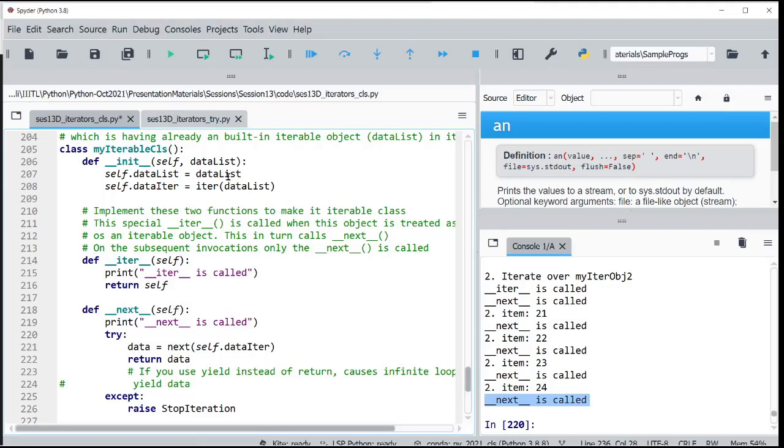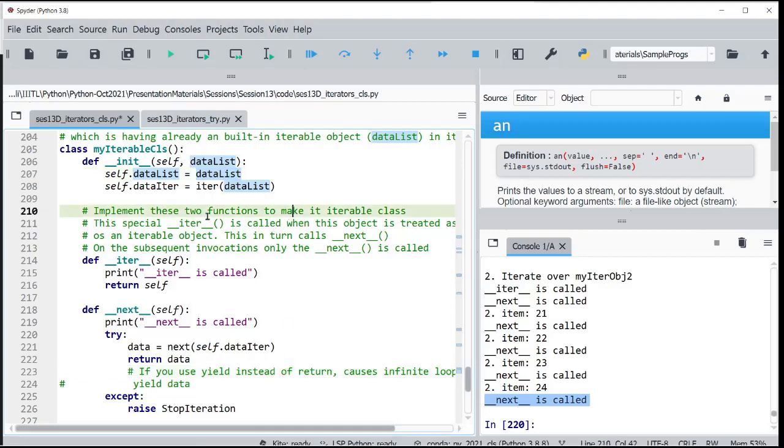Why? I already know the data item that I am sequencing through is already a built-in iterable object. So why should I use an index and remember it and try to use the length? All that is not an elegant way of implementing it.